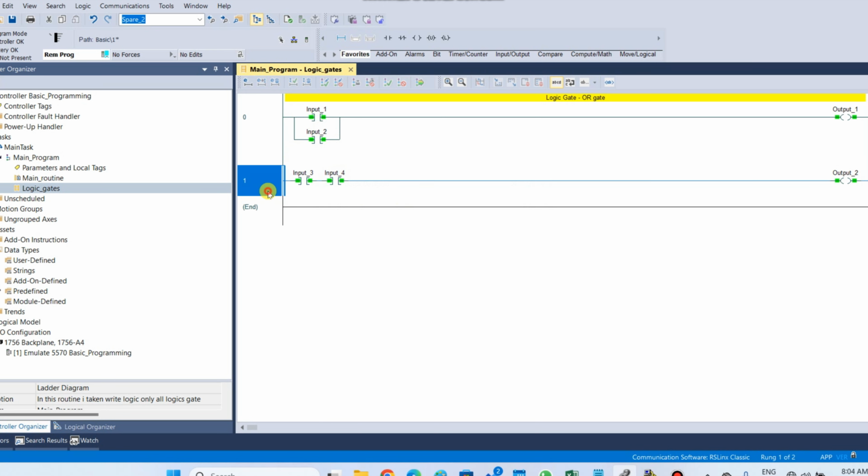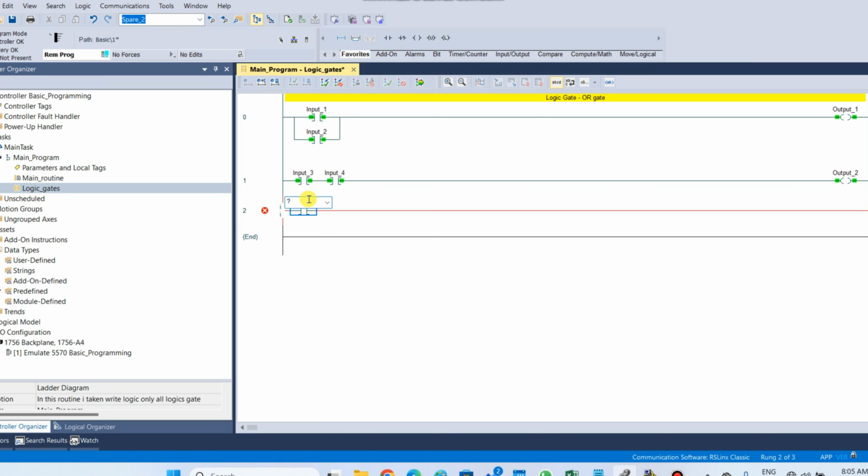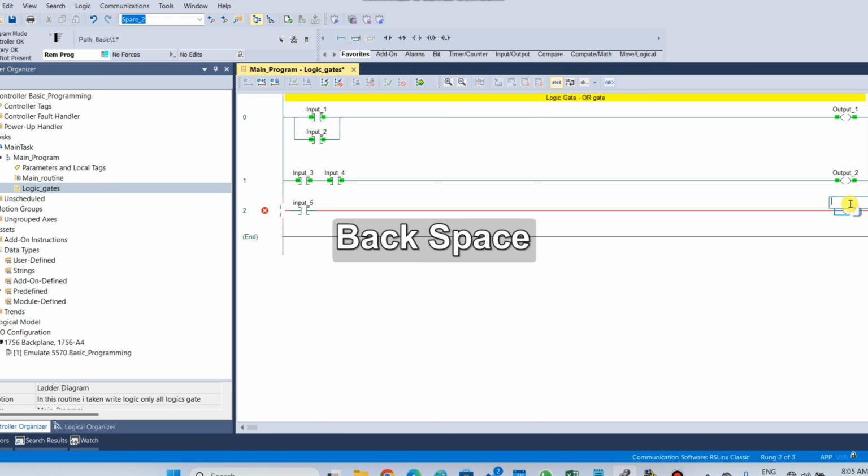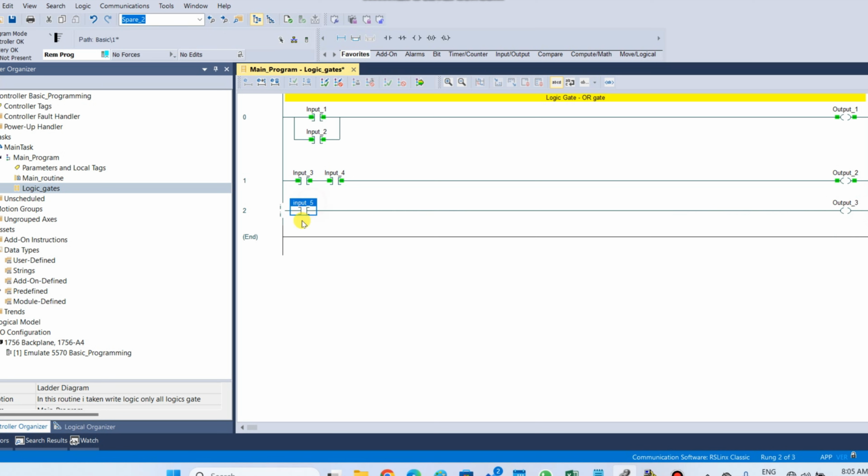Click on S, then take a run and take a no. Right here, input 5, and just control W, double click, output 3, control W. XIO, we can write big XIO or NC.